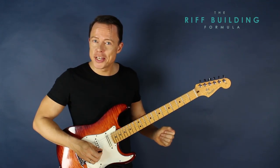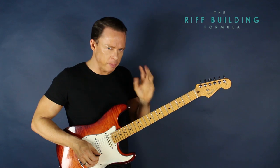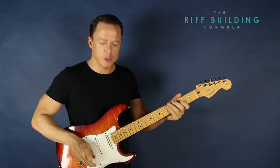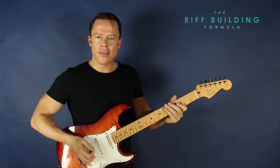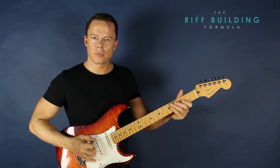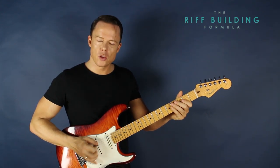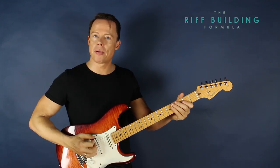What you do, and this can seem a little bit boring, but let's just look at it first, and then we can talk about it afterwards. What you do is basically take one string, and then you palm mute the low E string, right? And you experiment. You might do it like that, those are the palm mutes, and then open up.